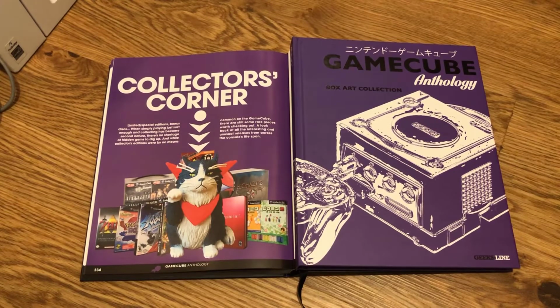Now, my favourite section was the collector's corner. I love this because it goes into a lot of detail of all the collector's items for PAL, NTSC and also Japan. Lots of information here also around demos and other things that you can collect within the GameCube space. So I found this very interesting and a very useful section within the actual GameCube Anthology.